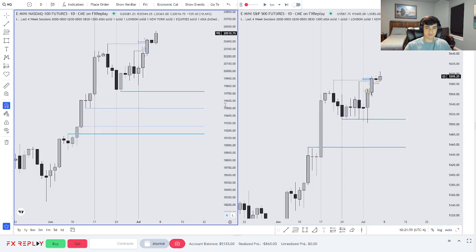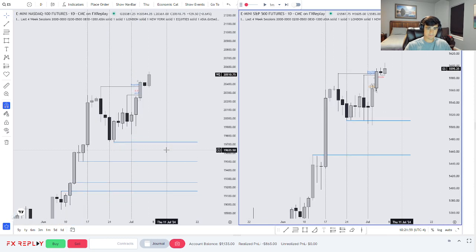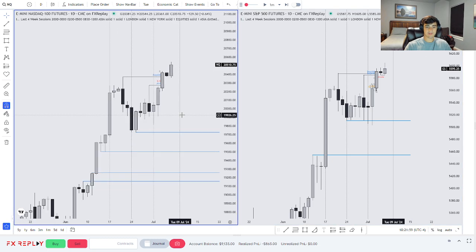So yeah, I got a bunch of drawings and whatever. It's messy, but look at this. Study. Where's my external range liquidity? It would be this low right here on both assets. On Tuesday the 25th, or this low right here, doesn't matter, either one. Why would this be my external range liquidity? Because it started this expansion move higher, right? Started this expansion move higher, so this is my external range liquidity.